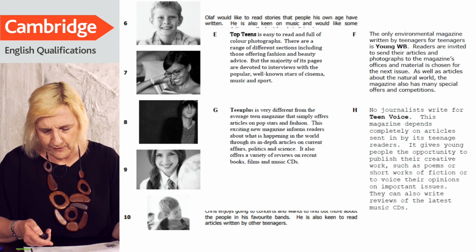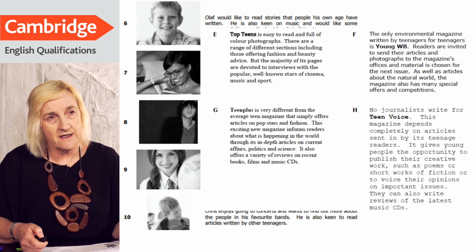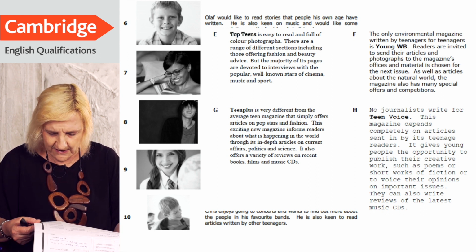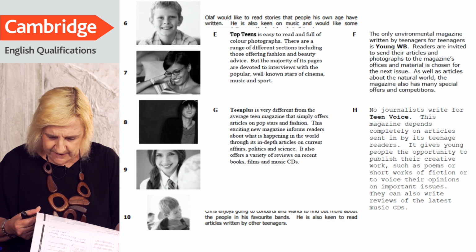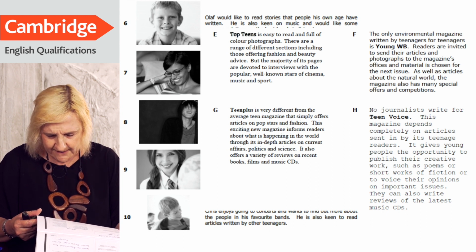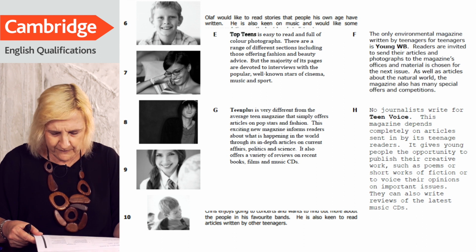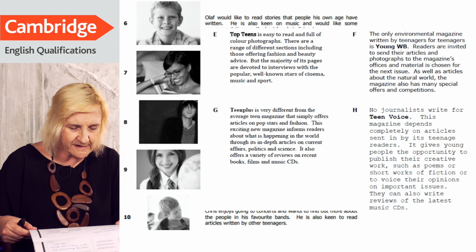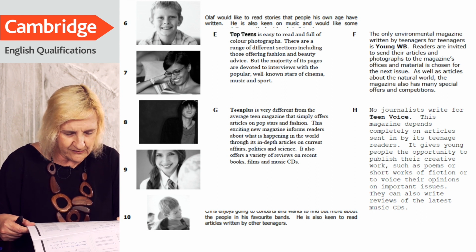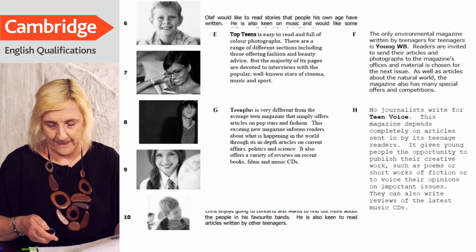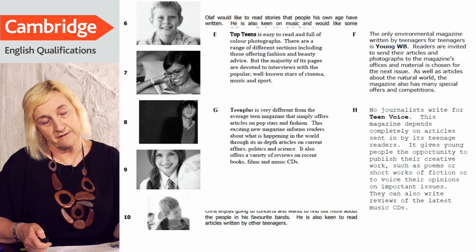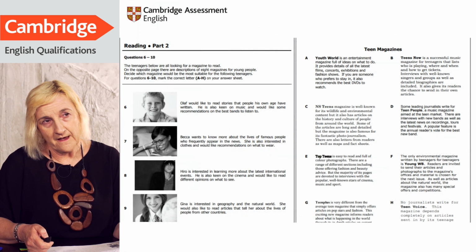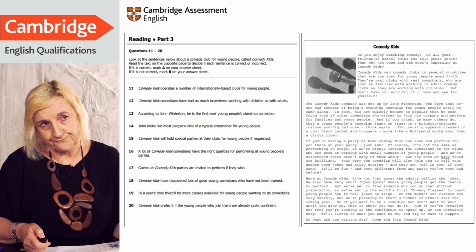Well, if we look at the key words in the text, we can see that actually this is matching with text H, because here we have the teen magazine, the Teen Voice. We also have the fact that it talks about reviews of CDs, and we can see in number 6 that he's also interested in music. So we can do the matching like that. So getting students to think about those kind of clues. This is the whole task.